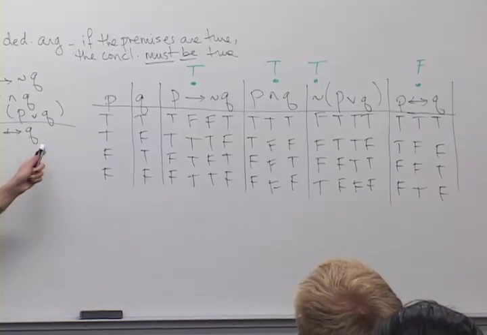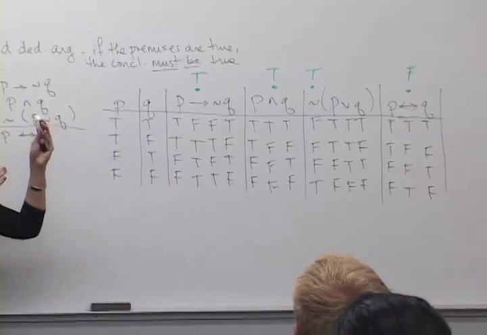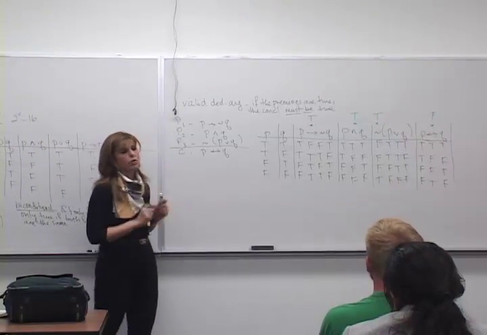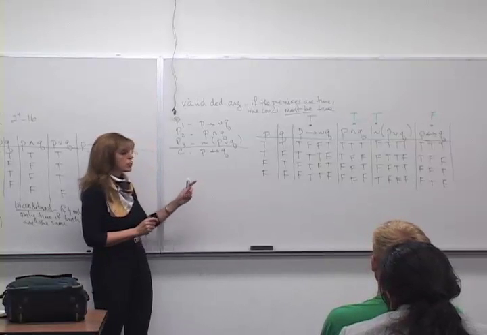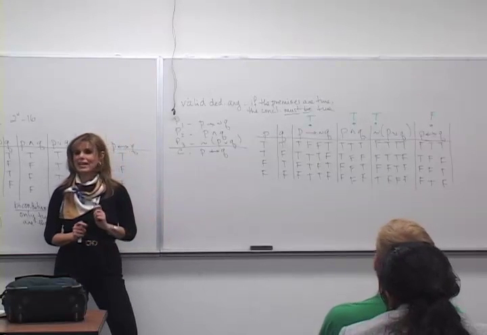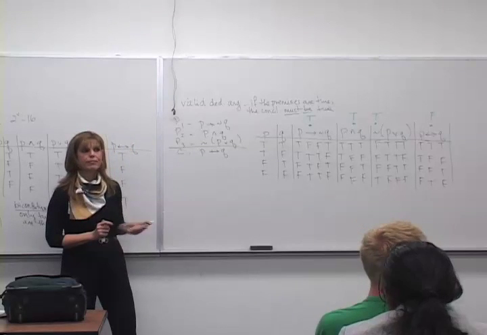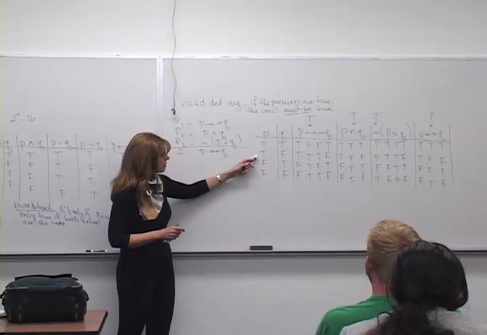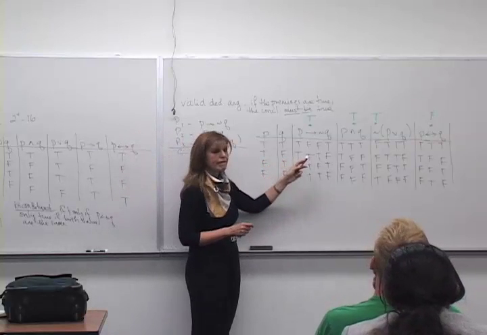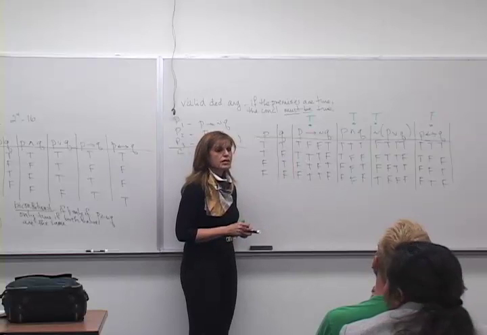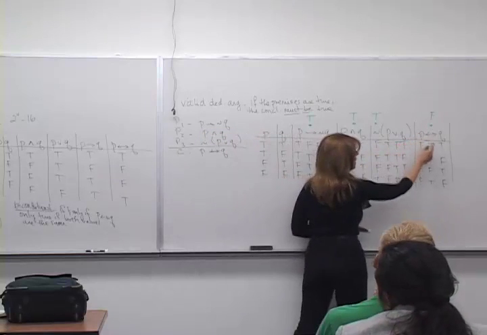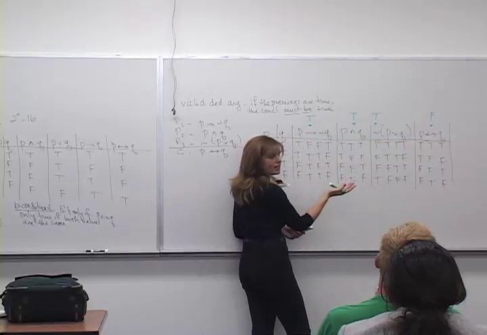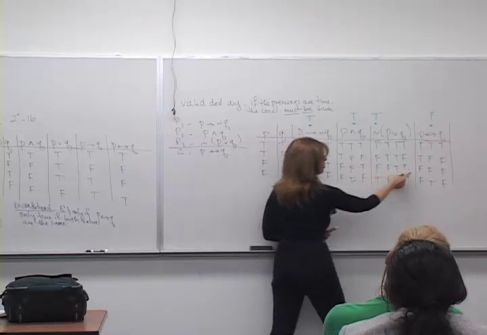Okay? Does everyone understand this? So this is constructing a truth table for an argument to determine whether or not that argument is valid. So this is valid. Yes. Okay? Any questions on this? You look at the first premise, second premise, third premise, and the conclusion. Any place that the conclusion is false and all of these are true, but I didn't find it. There is no row where the conclusion is false.